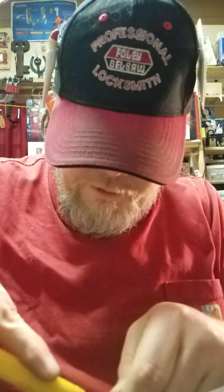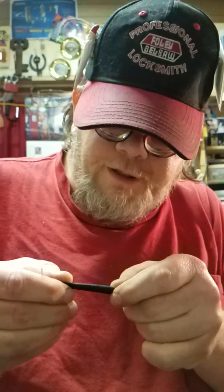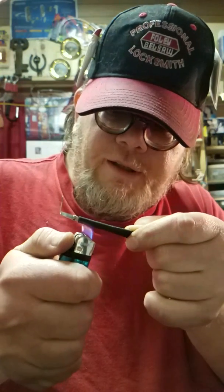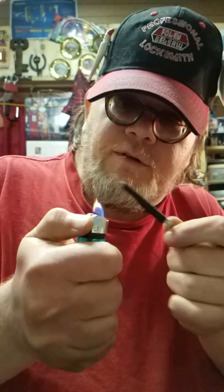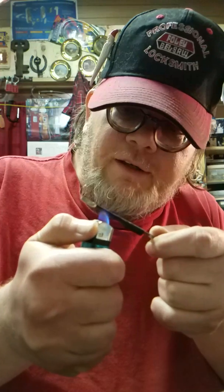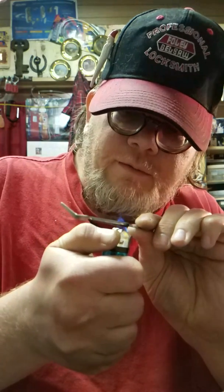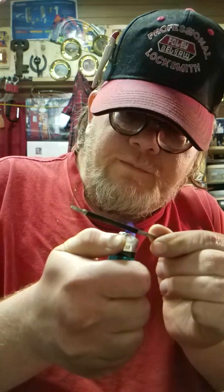Is this a little bit too big? Now that I got a little bit smaller piece on there, it might work better. Had better luck with it this time, with that little piece than I did the big piece, I guess. Should have tried that first. This lighter is pretty full, and yet it goes out on me. I'll get a different one here in a minute. Time to burn the fingers.